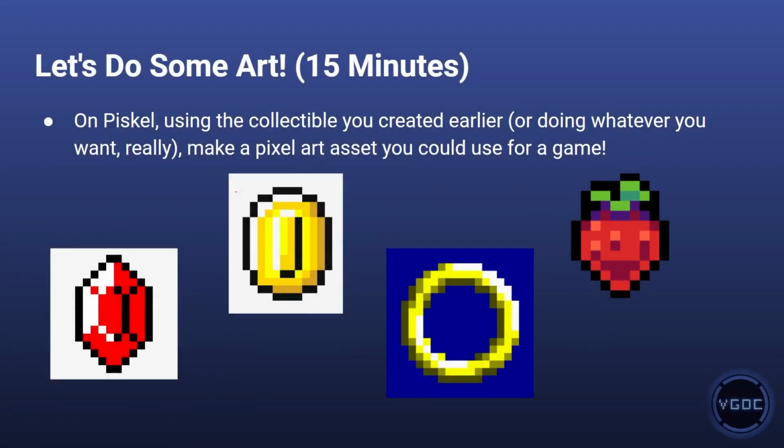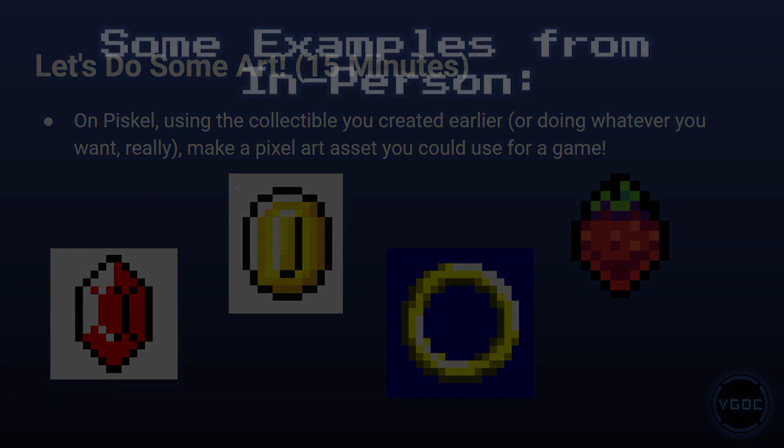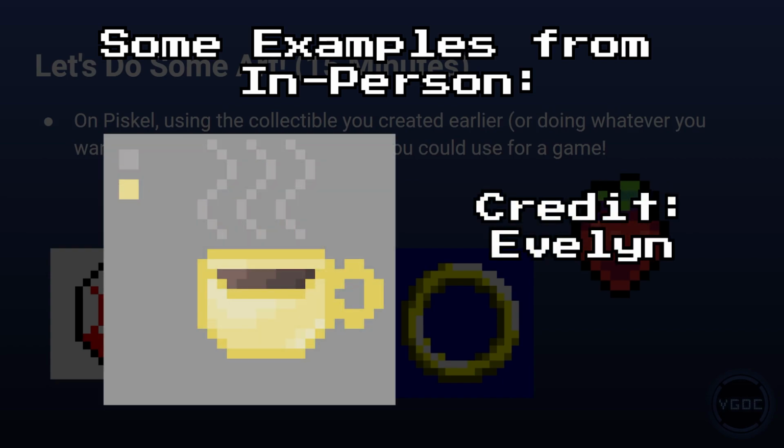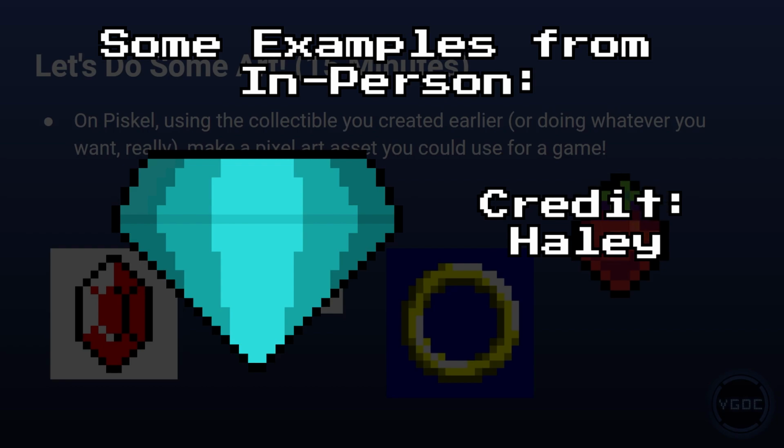So with this in mind, let's work on taking what you worked on before. That sketch of that collectible you have, use that to create a pixel art version of it. It can be in any pixel ratio you want. The examples on here are from NES games or games with similar aspect ratios, but feel free to go even bigger, as big as you want.